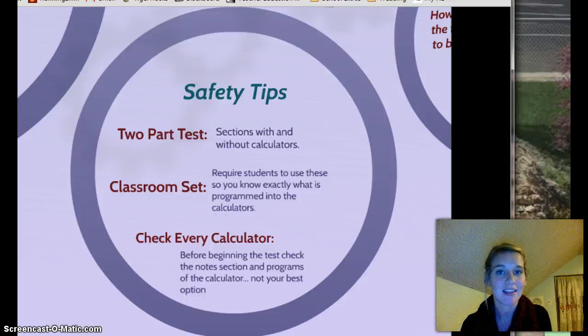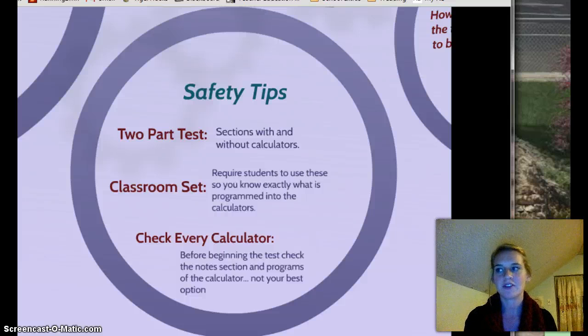Different ways you can protect them from this is creating a two-part test, where you have one section that's for the calculator and one that's without a calculator. One great way to do this is to color coordinate these tests. So if you have a white piece of paper and a pink piece of paper, it's very clear what student is on which part of the test. So as a teacher, you can monitor if they should have a calculator out or not. Because if it's, say, 2 white pieces of paper, you're going to constantly have to walk around and check to make sure students are being honest.